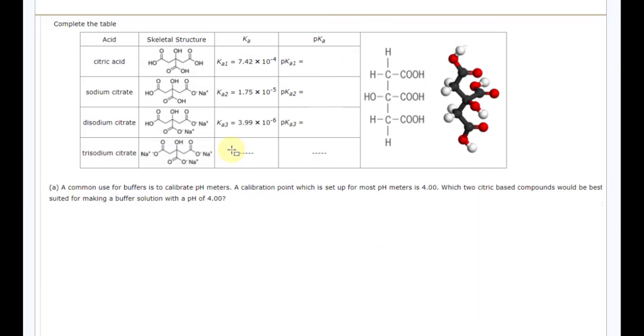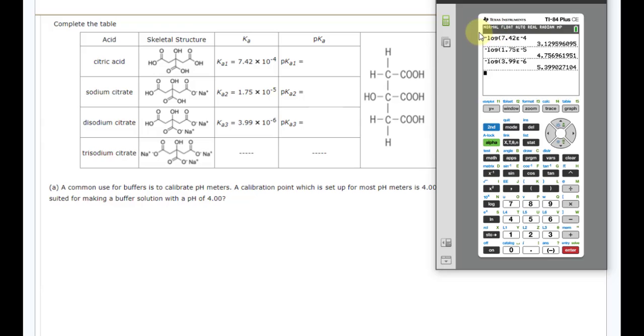It's a triprotic acid. It can lose one proton, it can lose a second proton, and then a third proton. And each one of these acids successively will end up having its own Ka. And we can use these Kas to find the pKa. It's going to be pretty easy. We just get our calculator and we know negative log, negative log, negative log. I've done them already. The answers make sense.